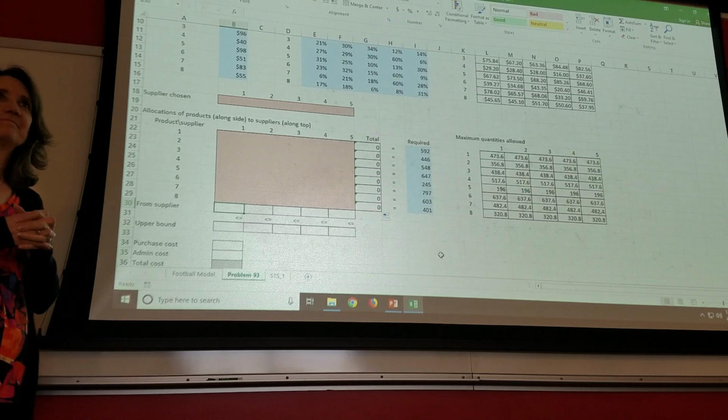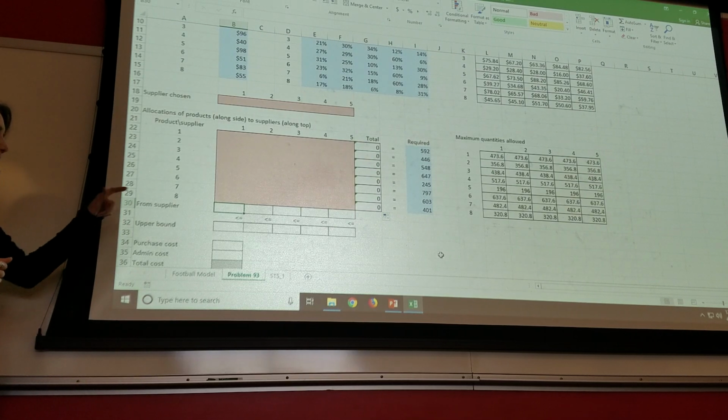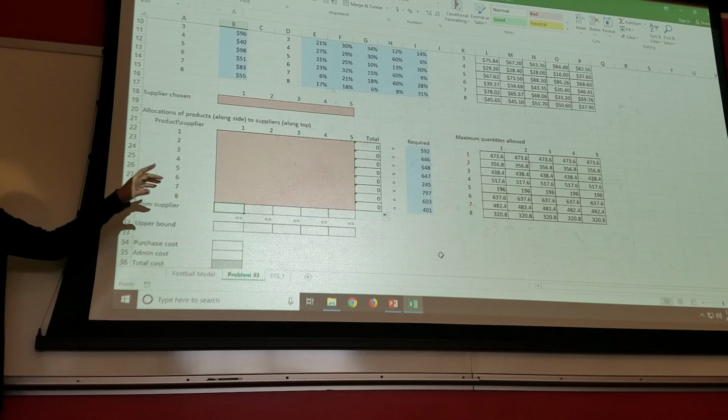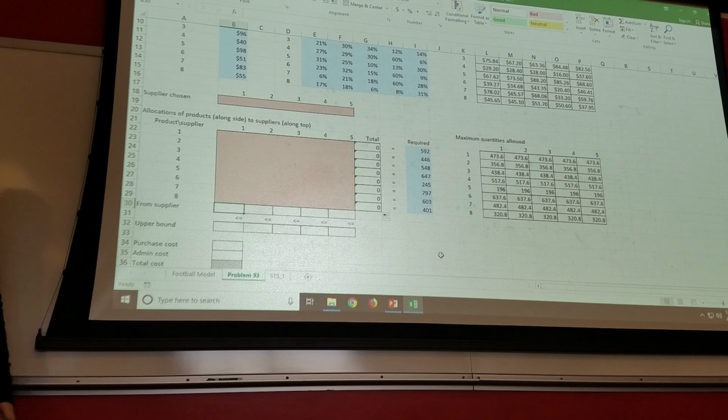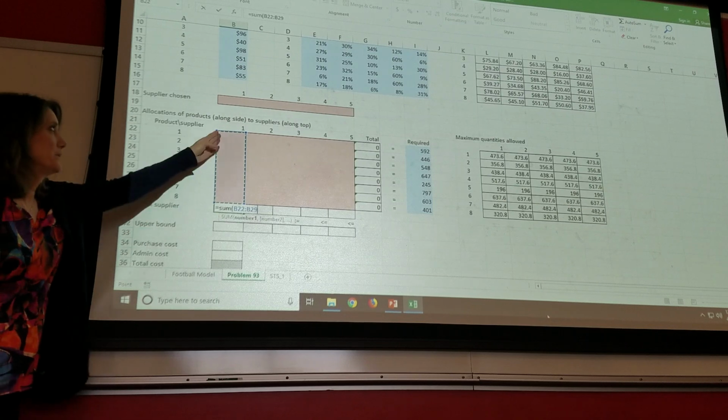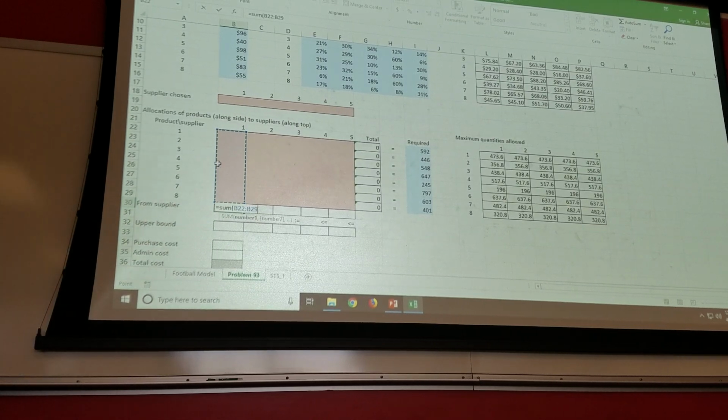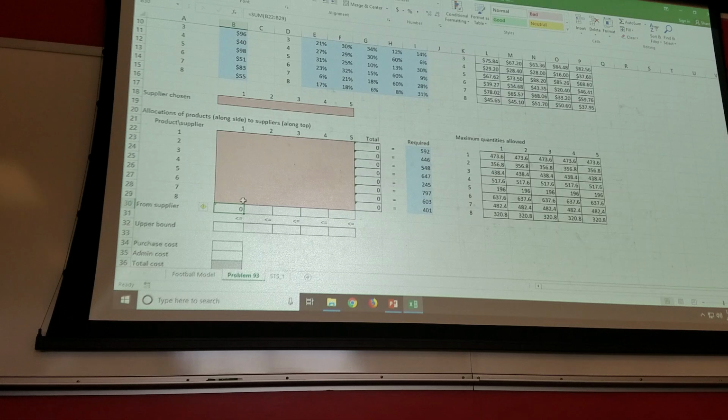Okay. We're also going to see how much we get from any given supplier because we're going to compare it to sort of an effective upper bound that we'll understand better after we make some more steps into this. But I am going to sum this column of how much I get from a supplier, okay? So here I'm gonna sum up that column. No absolute addressing necessary, I'll just copy it across.